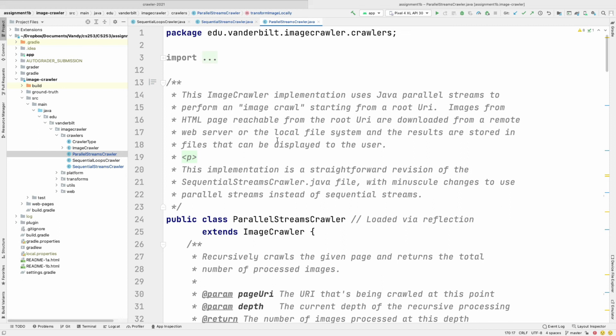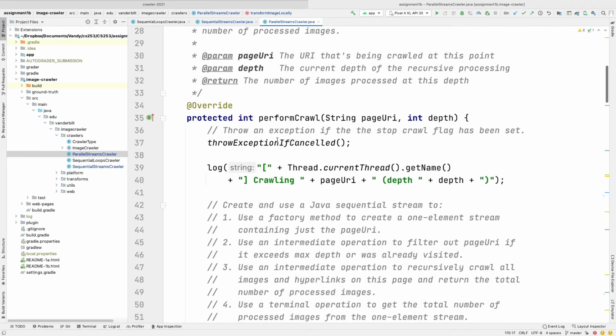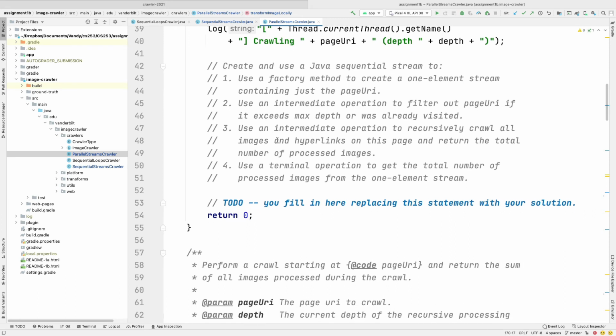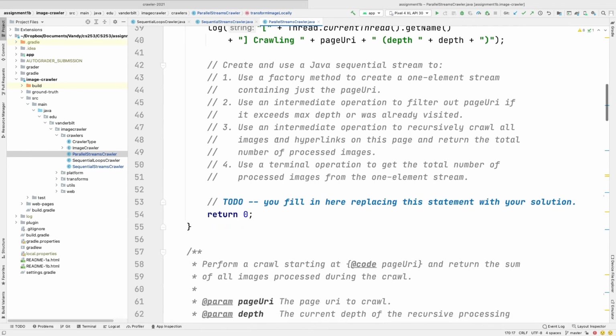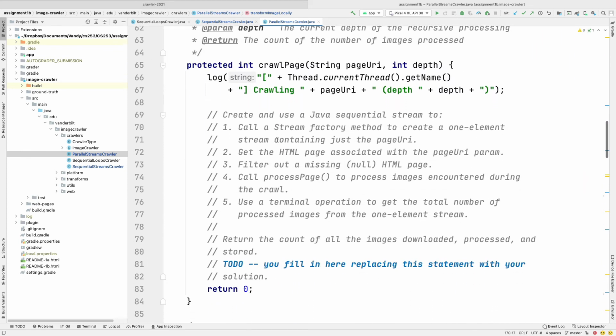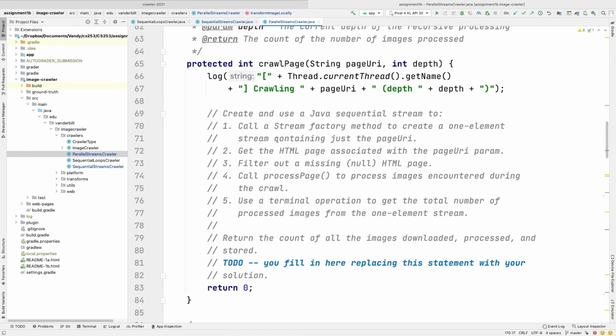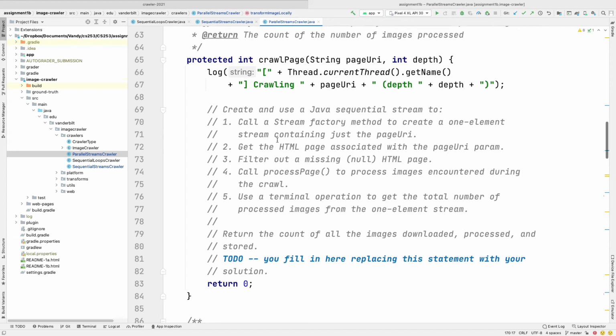And that's really cool. And of course, the main point of this is once you get both these things working properly and they pass the tests, you can go into the instrumentation tests and run this stuff, and you'll be able to see that the parallel version is way, way faster if you're running on a multi-core machine. So the structure is essentially identical. Some parts of the code are identical, like perform crawl should be identical. When you get into crawl page, the interesting thing is that the crawl page implementation is also identical, so those things will be the same.